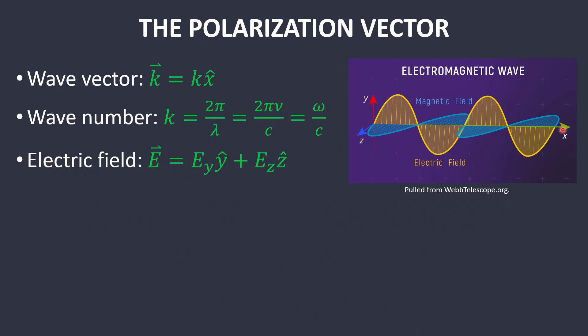In this example, it's propagating in the x-direction. The components can be written in cosine form because they are waves and they oscillate, and you have the wave number times its position minus ωt. You can have a phase shift for the secondary component, which is encoded with this angle φ.